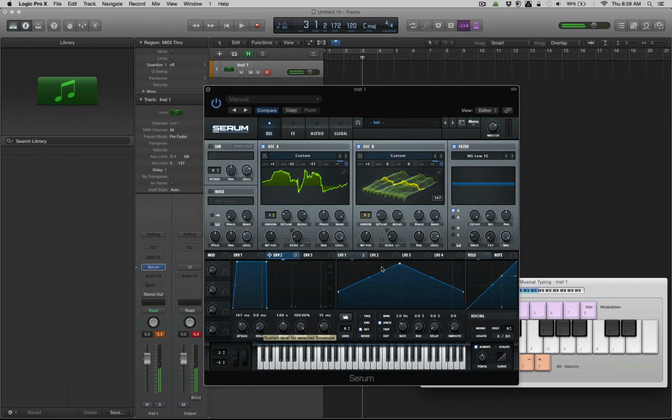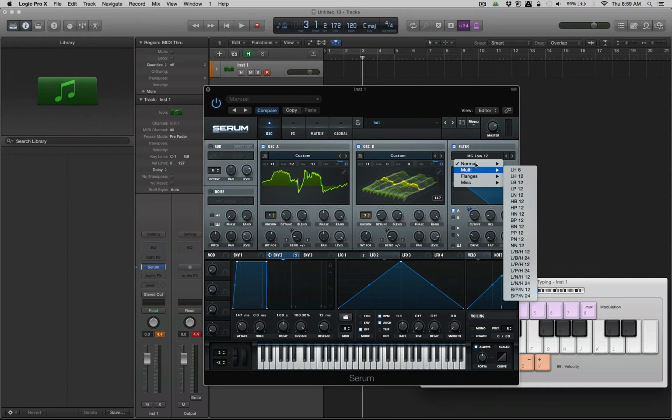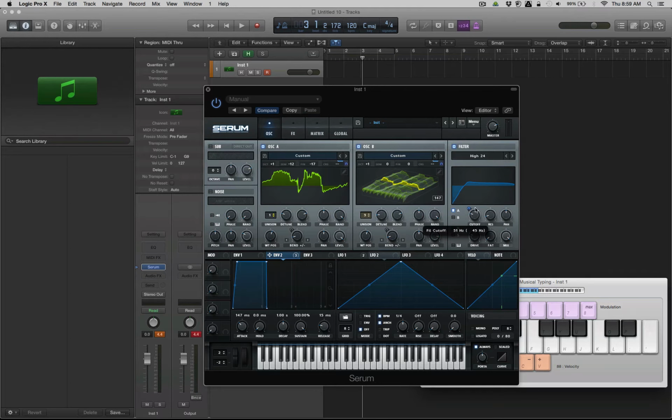Other things I see done quite often and use myself are LFOs, or envelopes. Let's do an envelope because we already have one going. Envelope onto some kind of filter, maybe a high pass filter, because with your leads you often like to cut away some of the lows.